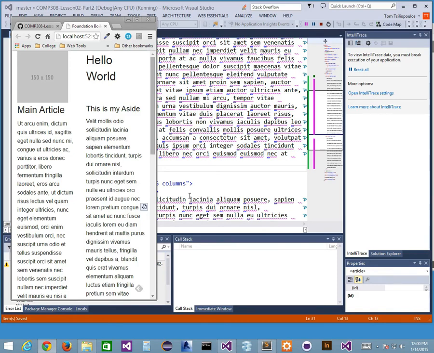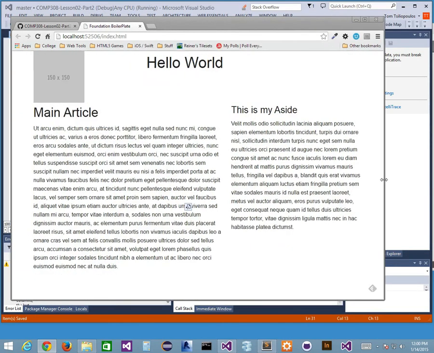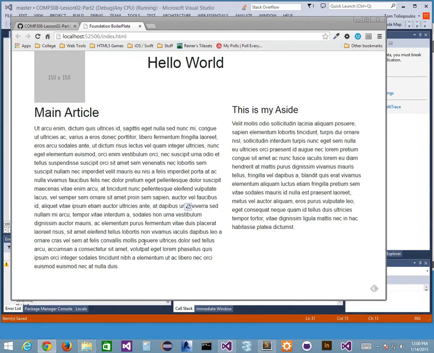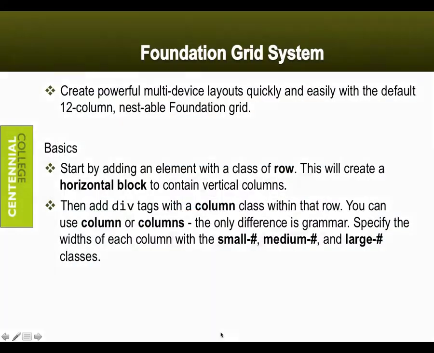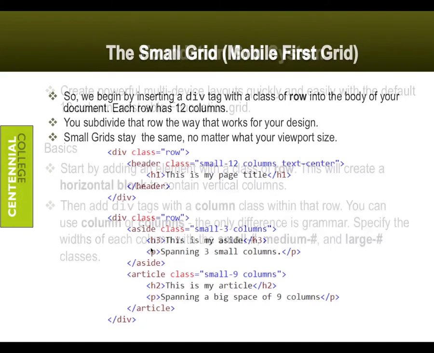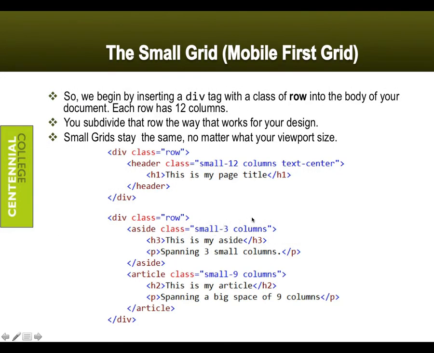Again, it really depends on how you want your information to flow. Okay? Questions around the 12 column grid? These are the basics that we're talking about here. Okay, and here's some example of that. Some more examples here in my PowerPoint. This is the way we can do it. Here's a couple of asides in an article, exactly what we did.